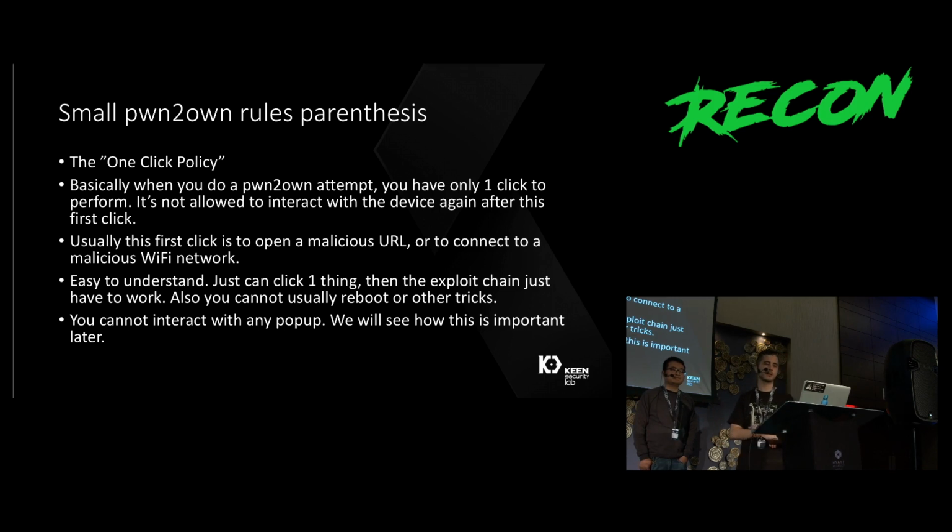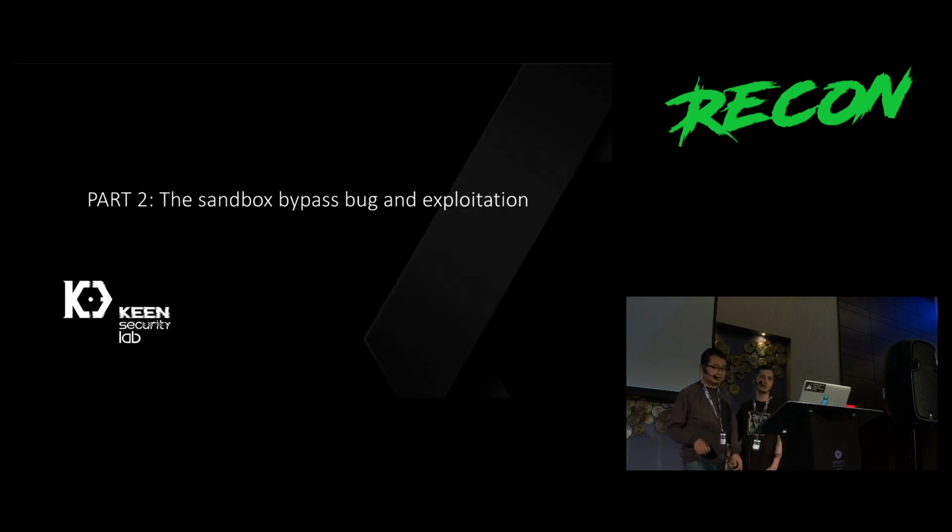So this is very important because, as you might know, on modern devices there are a lot of security pop-ups to authorize some action. So your exploit chain also has to bypass those. And it must not require any user interaction or any reboot or any other trick. It simply has to work without user interaction. And I will show you why this is important later. And now I will leave it to Liang for the sandbox bypass.